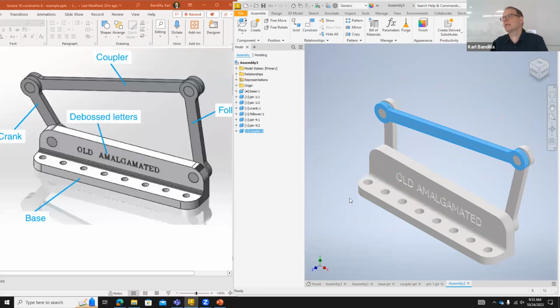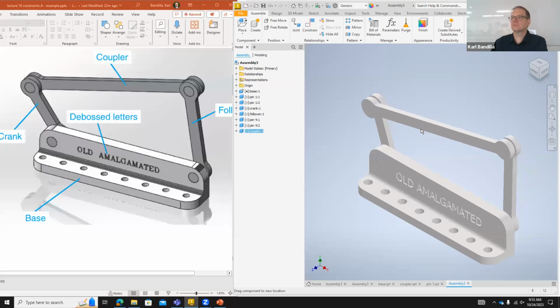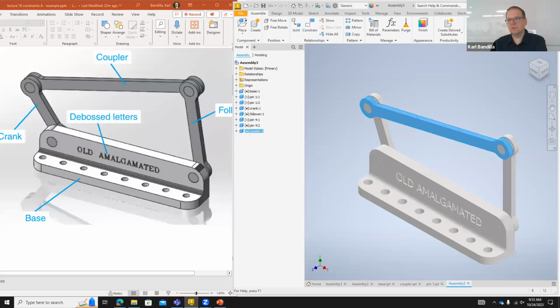So what type of constraint am I going to use to keep this from moving around? Remember, you have 4 different ones. Definitely not an insert. Sorry, angle. It's not going to be a mate. It's not going to be a flush. I could do something like a flush, maybe this one and that one, but an angle is definitely the right one. Plus, it's going to help us when we do our drive. So let's do an angle between, for instance, that and this. And now everything is nice and unmovable.